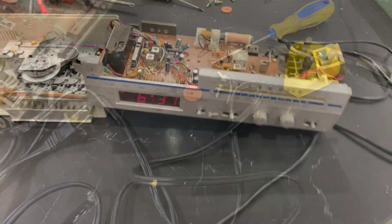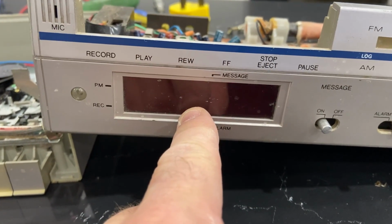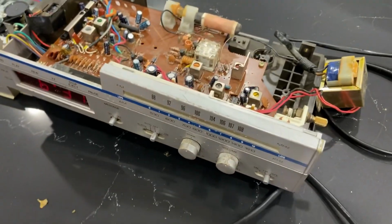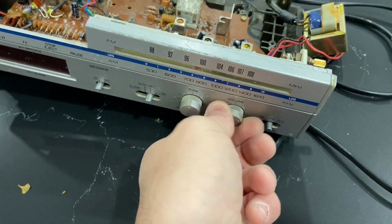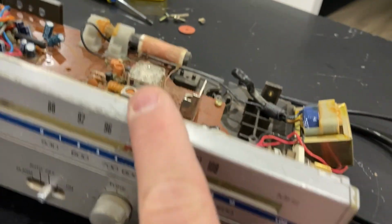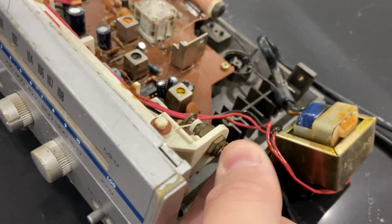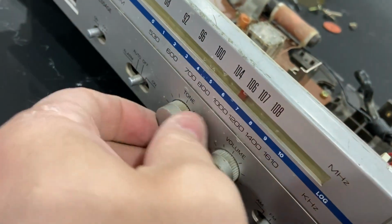So we're going to plug this in. All right, interestingly, I did plug it in, and look, the clock is blinking. Why? I don't know. Maybe it'll work on a lower voltage. I'm going to set this to radio and see if we hear anything. I hear absolutely nothing. So that might just be enough to get the clock radio working, but not enough voltage to get any of the other functions working. Because on my radio, if I tune it, I hear absolutely nothing coming out of the speaker, and I'm on max volume here.